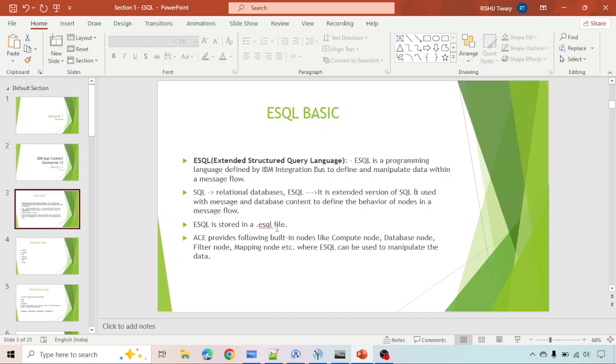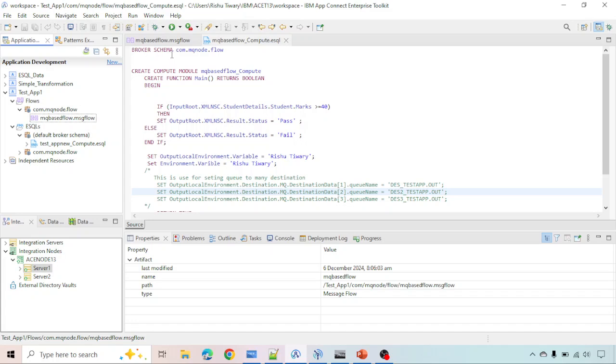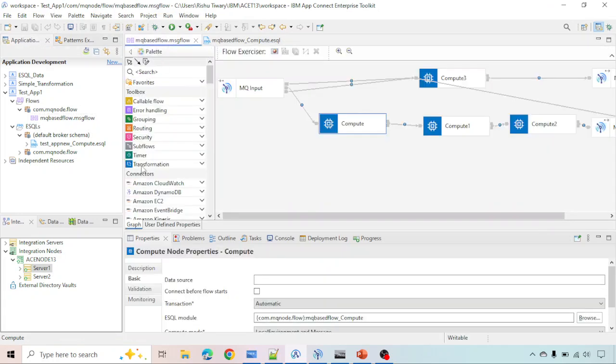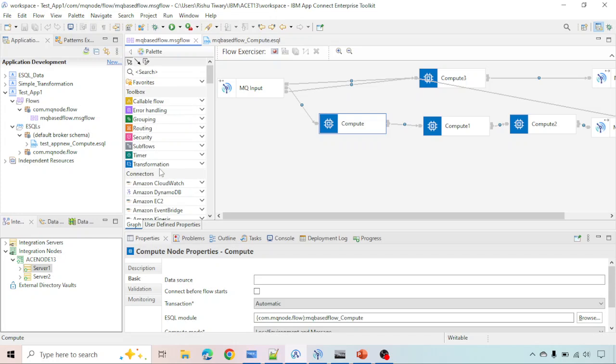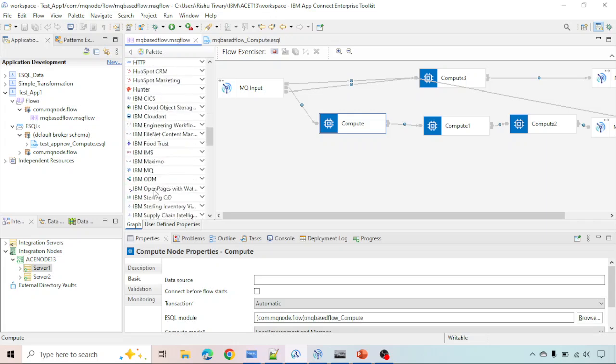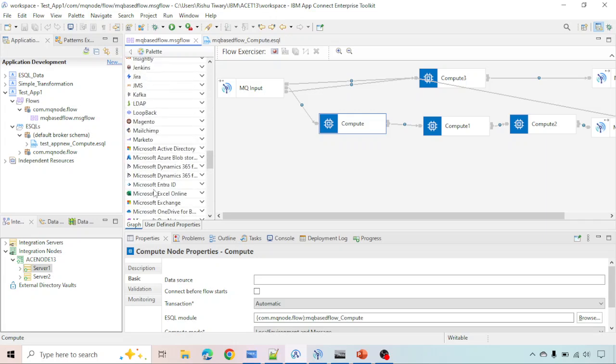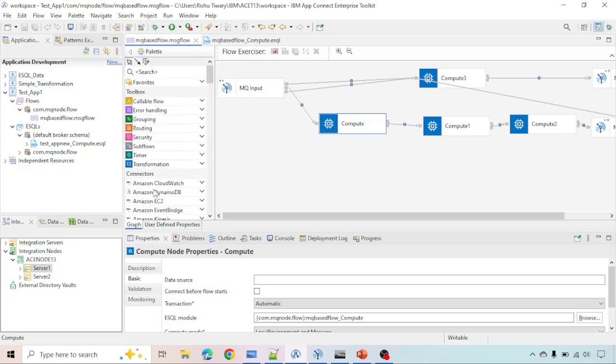And if you see here, the palette is divided into two parts. First is the connector part, and the second is the toolbox part. Earlier these were mixed up, but from ACE they have been segregated. One part is called connectors, and the other part is called toolbox. In the connector part we don't code. These are mainly used to connect to other tools.